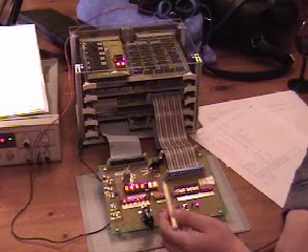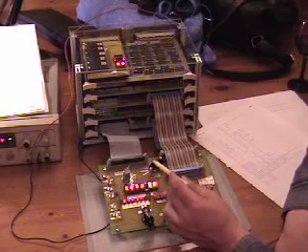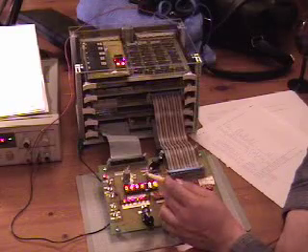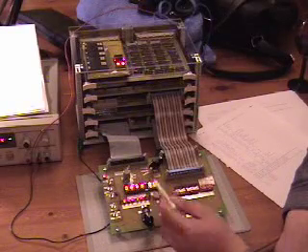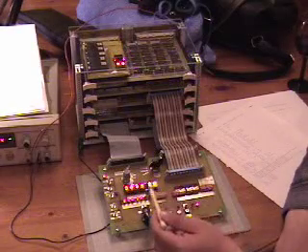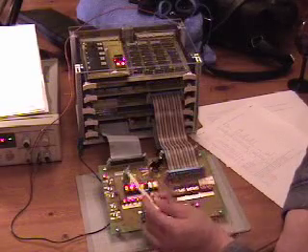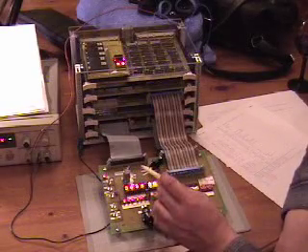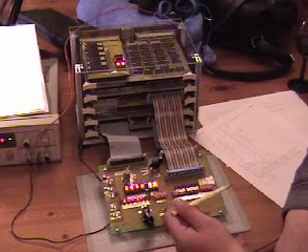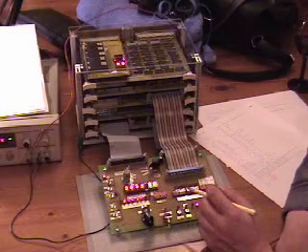The two digits here show the current instruction being executed, and this dial will let me select between different clock sources. I have a single step clock, which is this little toggle switch, a variable speed clock which is this guy here — which is a little bit flaky. That's just a pot running a 555 timer clock. And then I've got 1 and 4 MHz crystals that will represent the real clocks when I finally figure out exactly how fast I can push this.